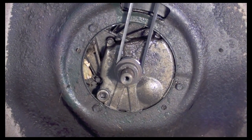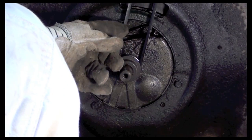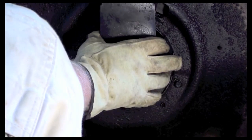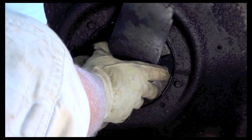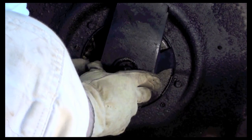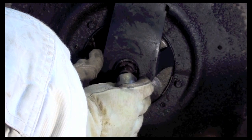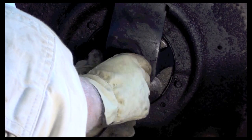Alright, because this is a front steering mower or a front drive mower, it has a housing for the belt. As you can see, the belt is here and the housing covers over the belt there. So I'm going to put that housing on. After I put the housing in, then I could put the adapter, and I want to line up the keyway with the new key. Okay, so now that's in.